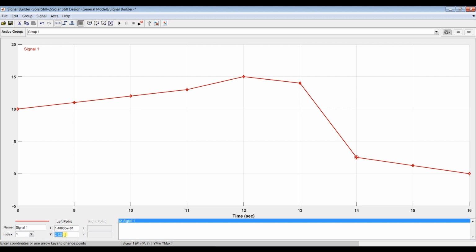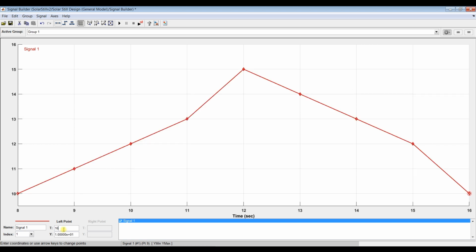You can use it as 13, and here at 3 o'clock p.m. it's 12 again, and at 4 o'clock p.m. we can use it as 10 megajoule. Okay, this is a variation of our solar radiation. Saving. We can add another signal, new signal.